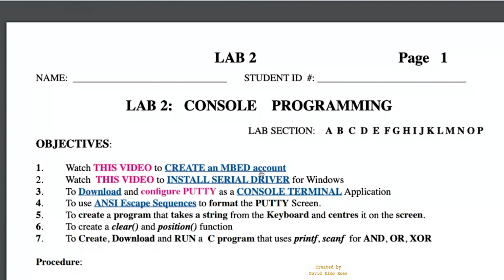Every time you take the cable out, the COM port disappears. When you put it back in, the COM port reappears. So all that kind of stuff has to be done in sequence. You're going to do the serial driver first, then set up PuTTY and do all this kind of stuff, and then you should be able to run console applications.